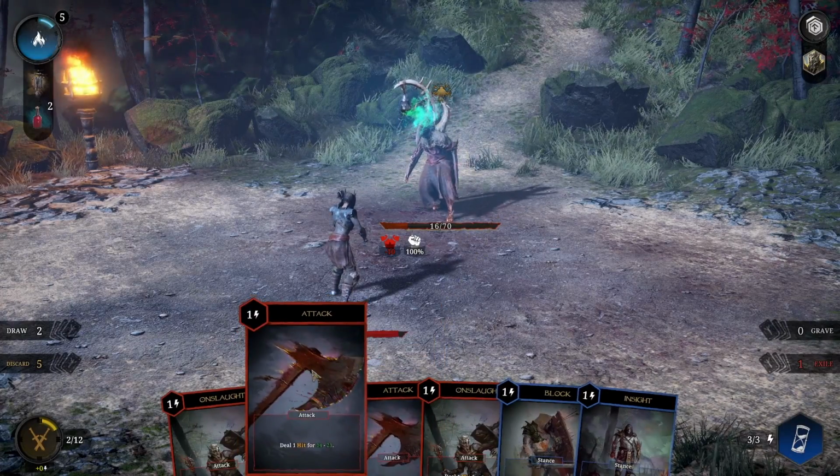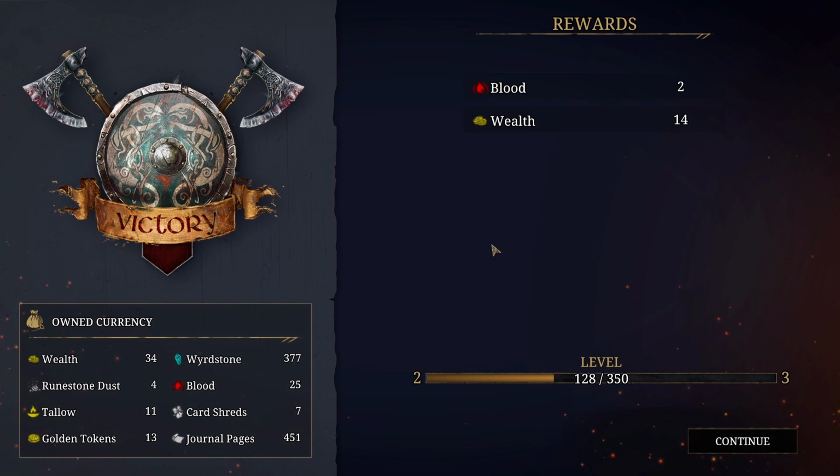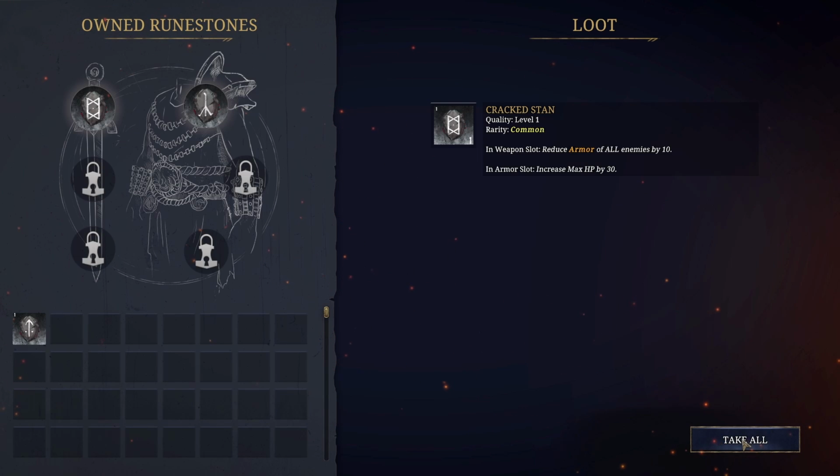Okay, and again, I'll just get the kill here. It's pretty straightforward. So that's a little problematic there. A bit difficult to keep the class doing what it's meant to be doing throughout that fight. Gotta put a lot of energy towards blocking. Alright, these are mostly useless.